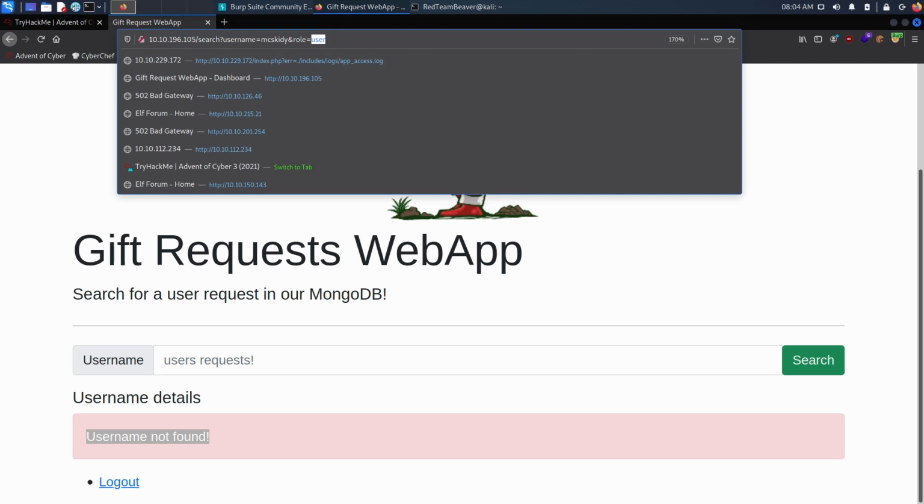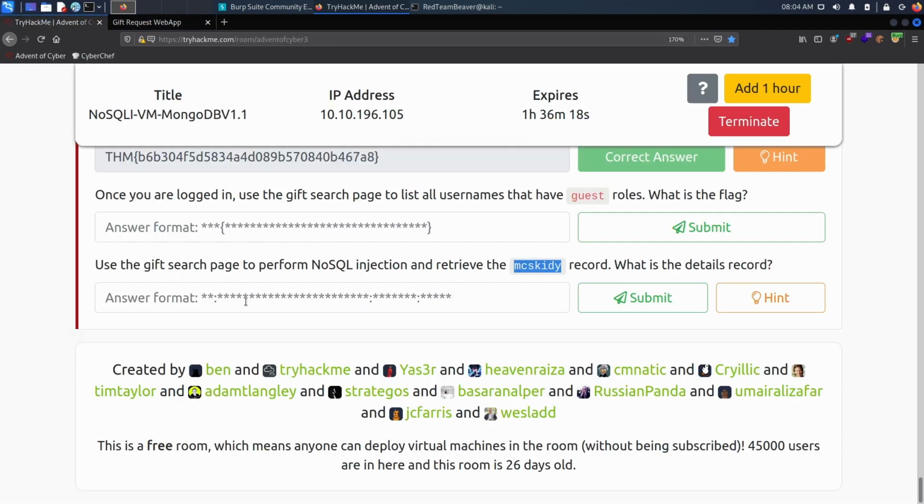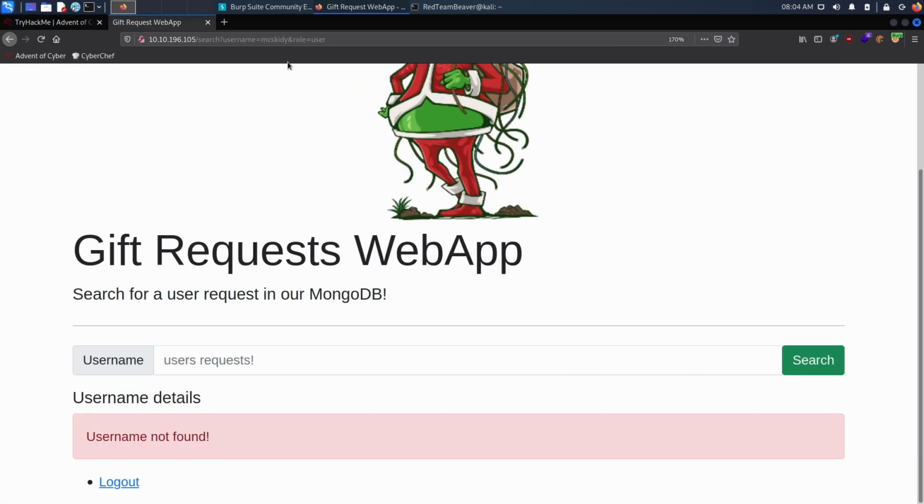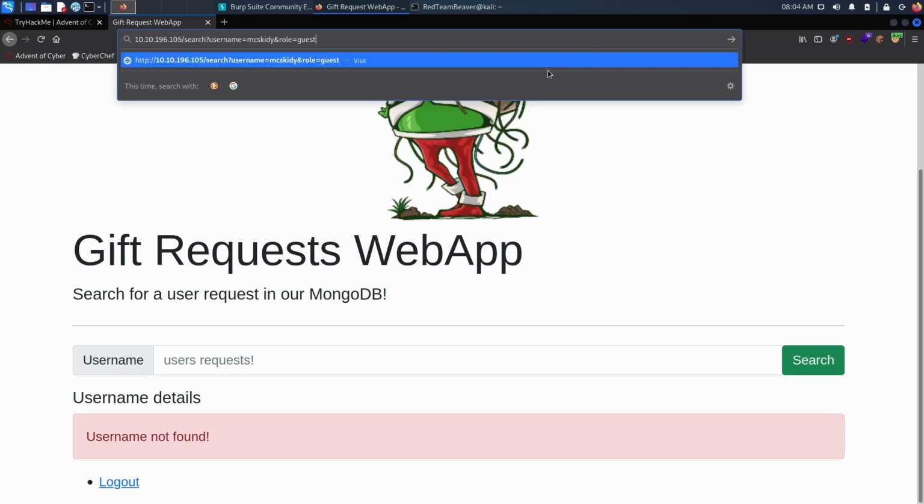And we can do the same logic here, right? So what we can do is for the guest role, we can do role equal to guest and username. Well, we see that username doesn't work, but let's still provide something that will not work. And we can say username not equal to this. So take a few seconds to understand the logic of this query. But if you want, I'll just go ahead and say it right now. So we say that the username is not equal to this, but that the role is equal to guest.